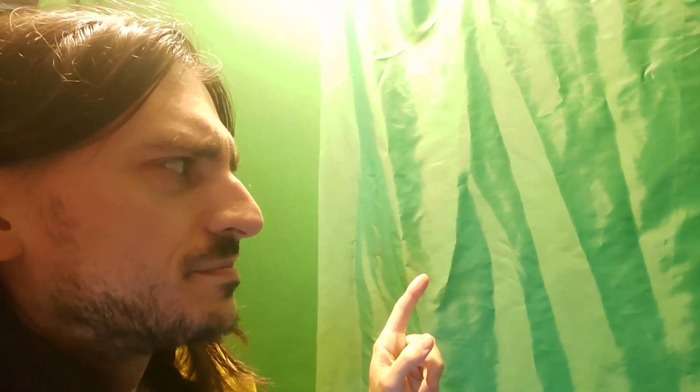But then we have the one that I got from Five Below overlaid on top, and this is very wrinkly, which you don't want your green screen to be necessarily. So that's going to be a little bit of a variable in this test. But I'm going to be applying the chroma key effect in Adobe Premiere Pro, and we're going to see what that looks like right about now.